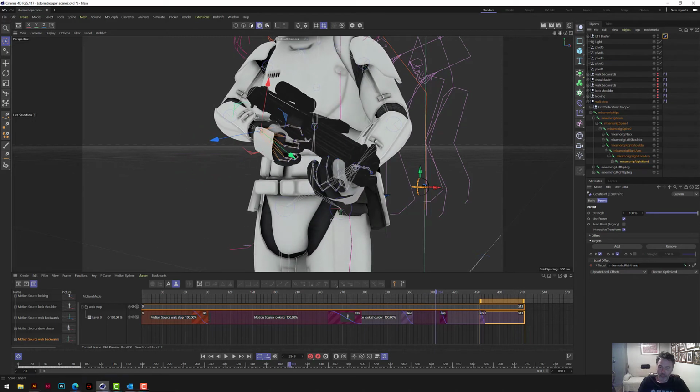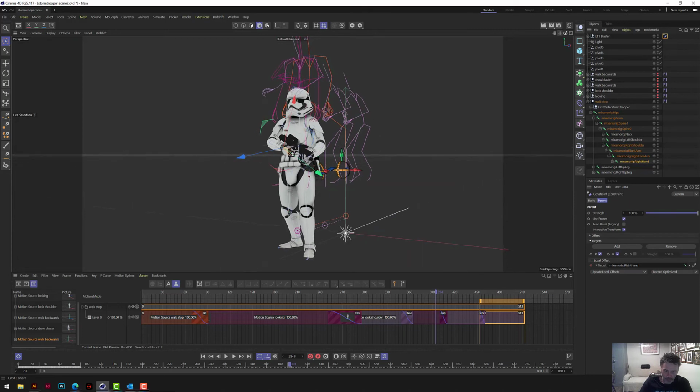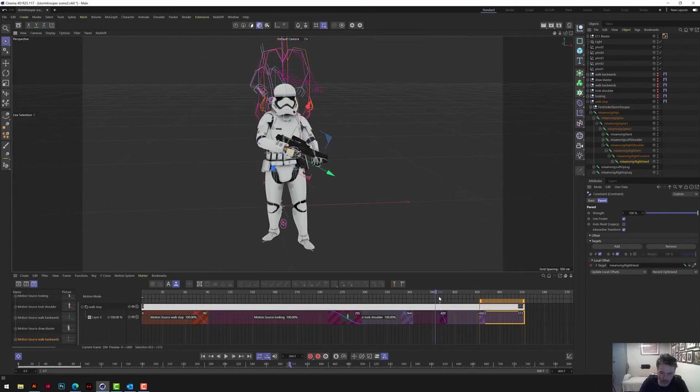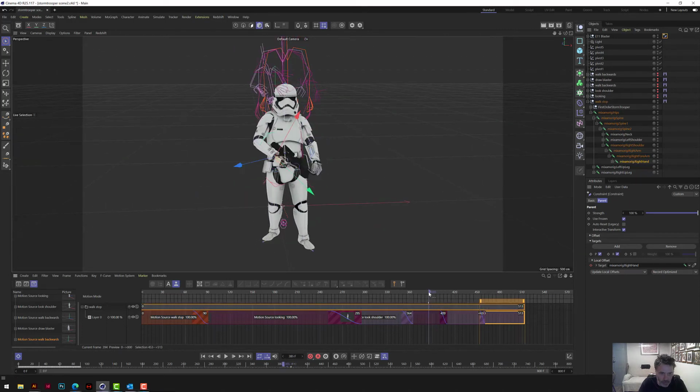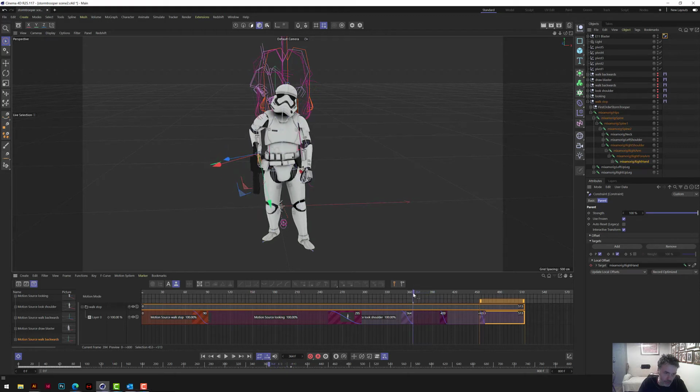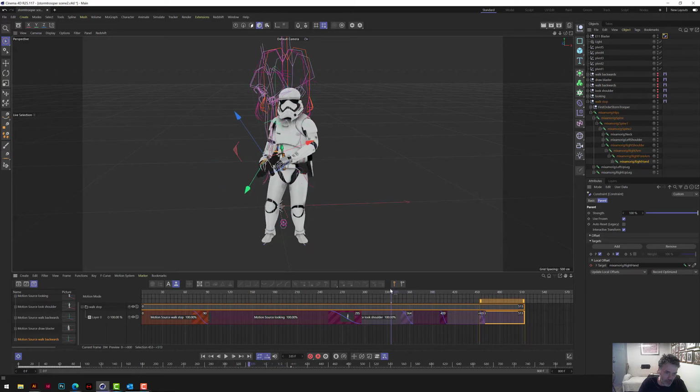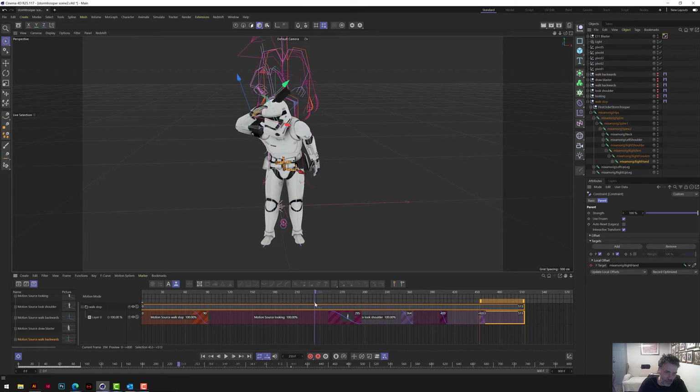But the problem we've got now is if we go back a few frames, if we rewind this back, that is where it would attach to his body, but it's attached to his hand. As we move backwards, it's always in his hand, look. And that's what I was saying before, that it's on his head.